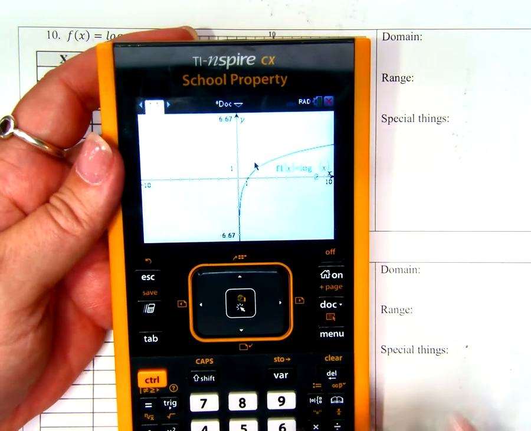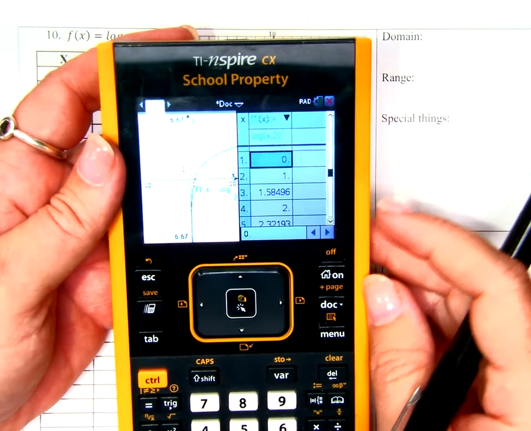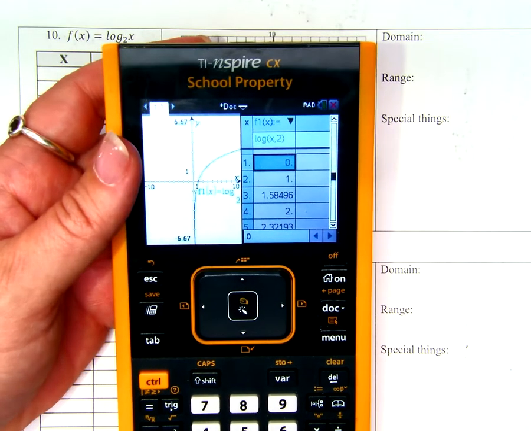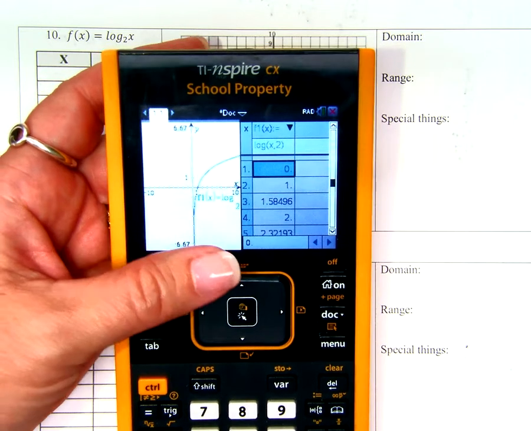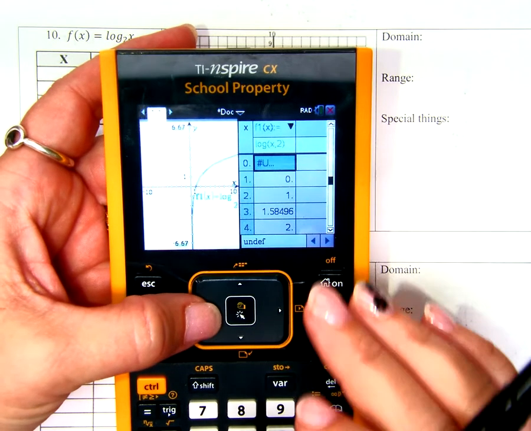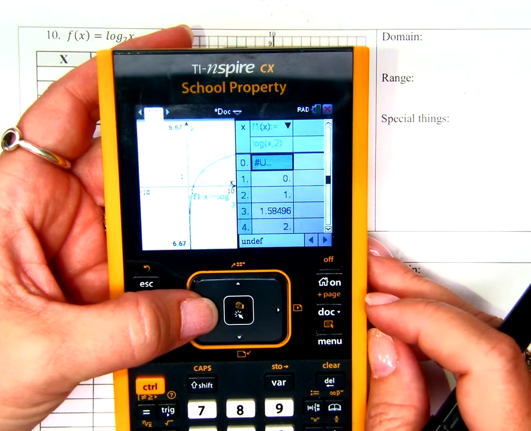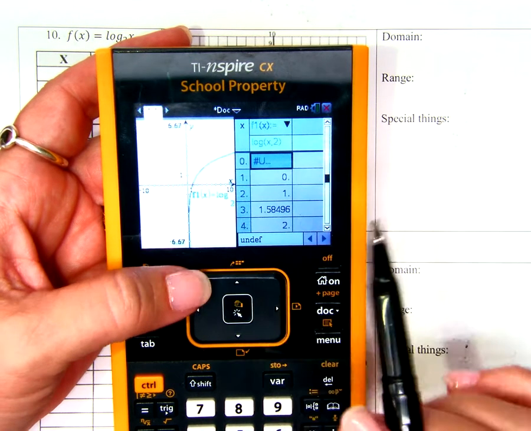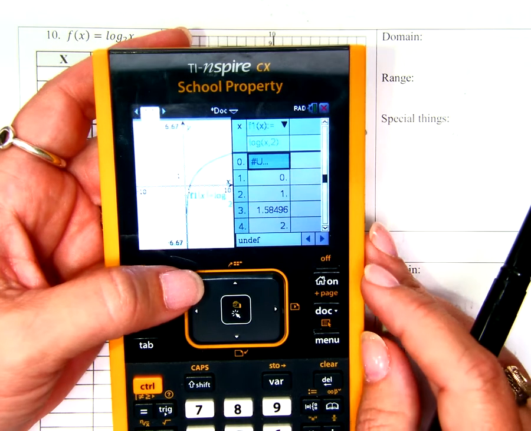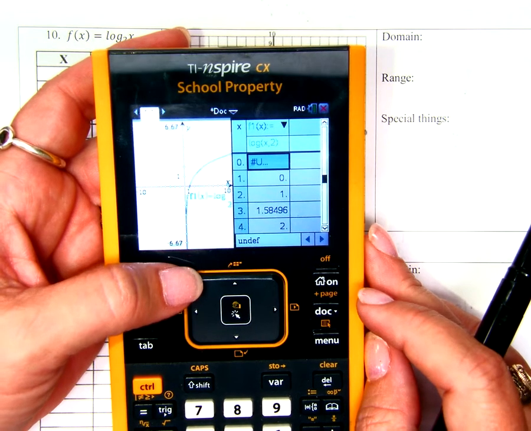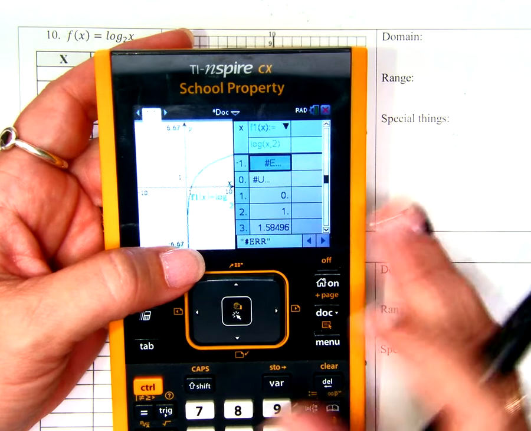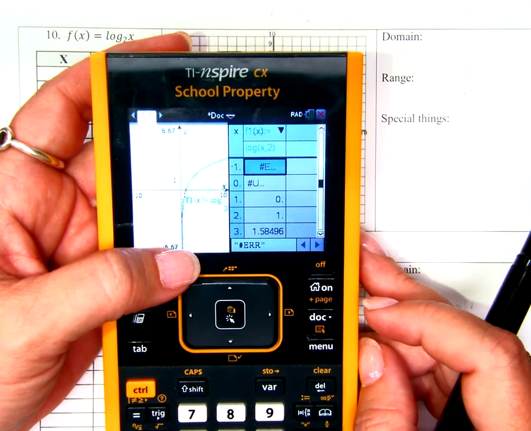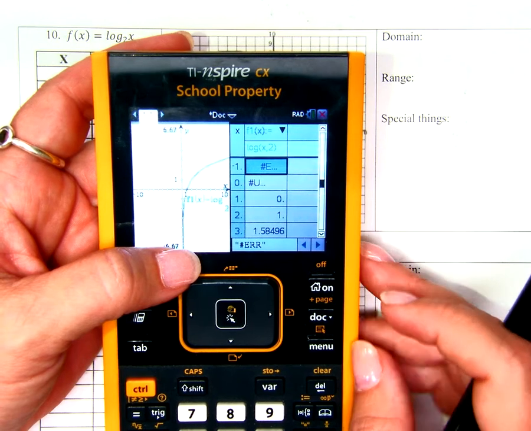Do you remember how to get to the table? Very good. Control T helps us get to the table. Now, the same way as we chose y's values before, I still want to choose y's values now. I don't want to just put the first five values that are there in my table. I want to choose ones that make sense. Now, I push the up arrow, because I want to, I like to see zero. I like to see what's going on around zero. And even for this case, I want you to push the up arrow one more time, or even two or three, because I want you to see what's happening in negative numbers. What does it say for negative numbers?